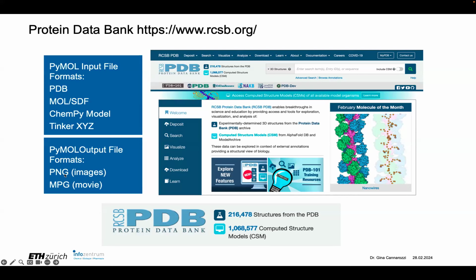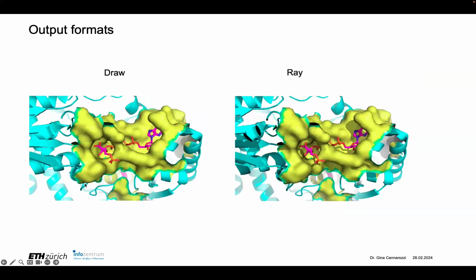The output files are either PNG images or movies. You can make both in PyMol. Since the advertisement was about the beautiful pictures you can make, you should be aware that in PyMol you can use draw, which is simple drawing, or you can do ray tracing, and you get a lot nicer pictures. If you do ray tracing, it takes a little bit more time. So what I normally do is, if I'm just looking to see how things look, I use draw. But if you do ray tracing, you can see here you have nice shadows. This is a higher resolution output and better quality. So when you do your publication quality photos, you should use ray tracing.